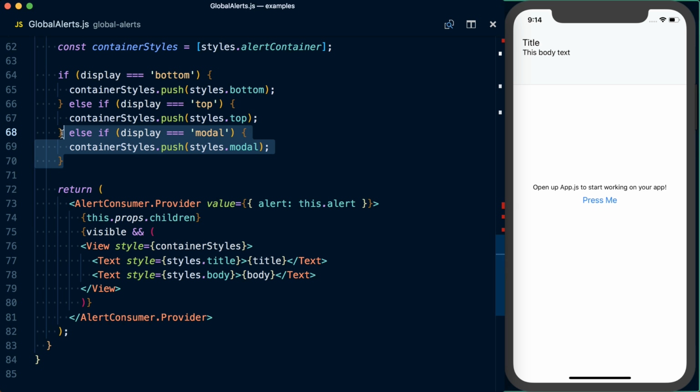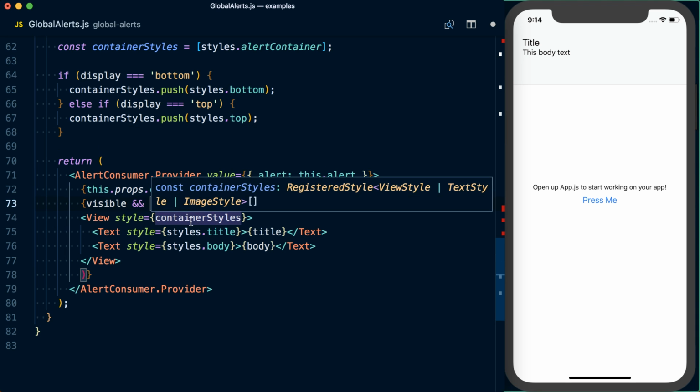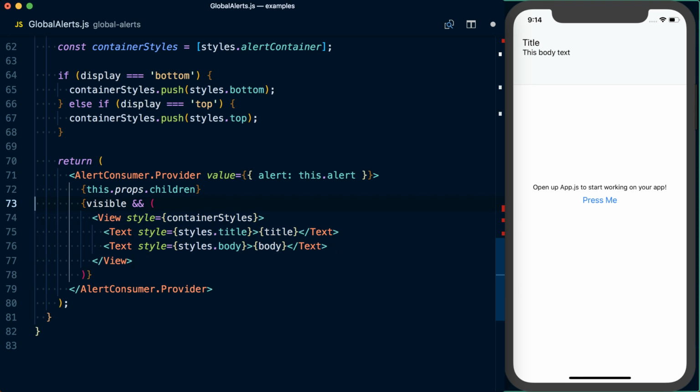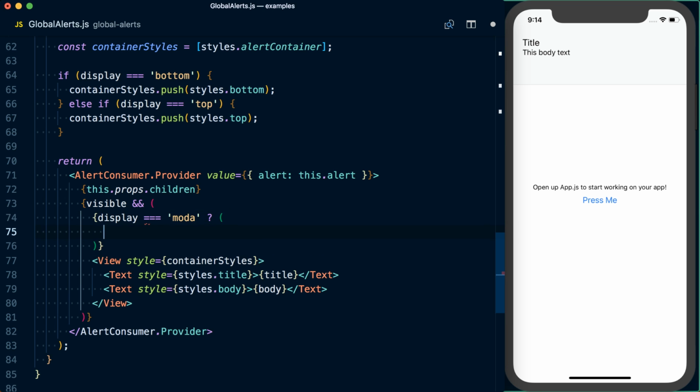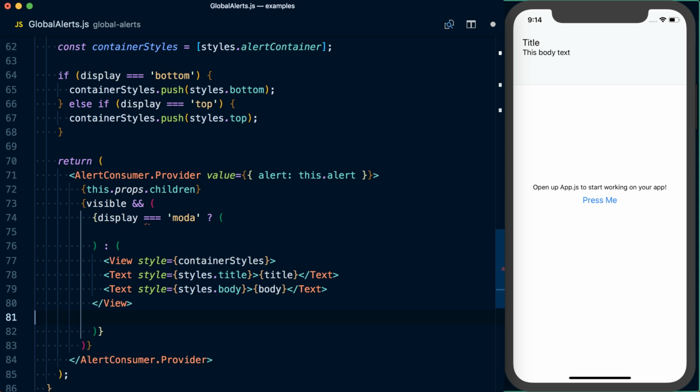So maybe instead of this, what I'll do is, if it's visible, we'll do this. And then we can also say if the display is equal to modal, we can display it one way. Otherwise, we can display it this different way.